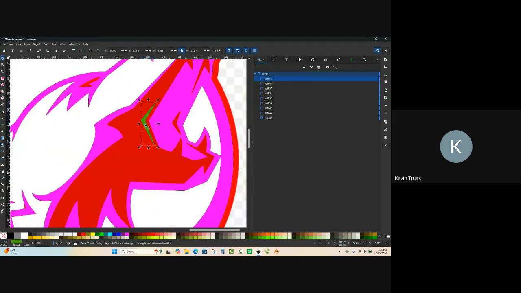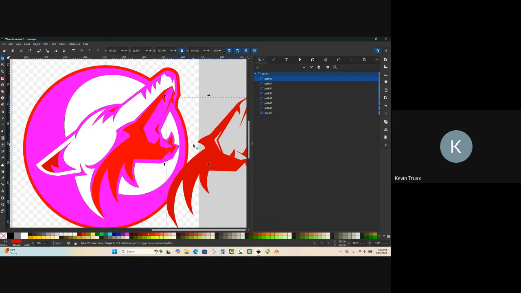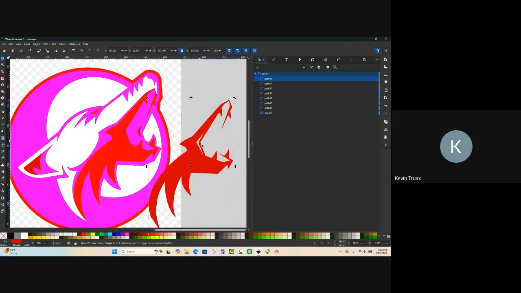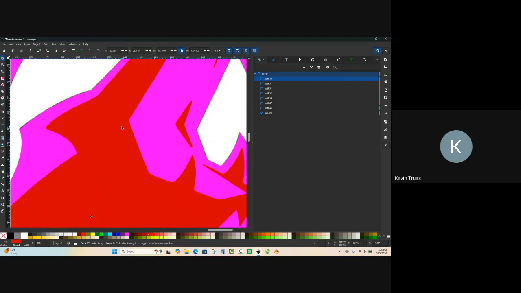So we need to cut a hole. This piece, we need to cut a hole in the red. So to do that, we've got our green piece selected here. Shift click the red, Control minus again. And now you still see like we have a hole there, or it still appears to be there. If I move it, you can see it is cut, but there's another piece underneath that.